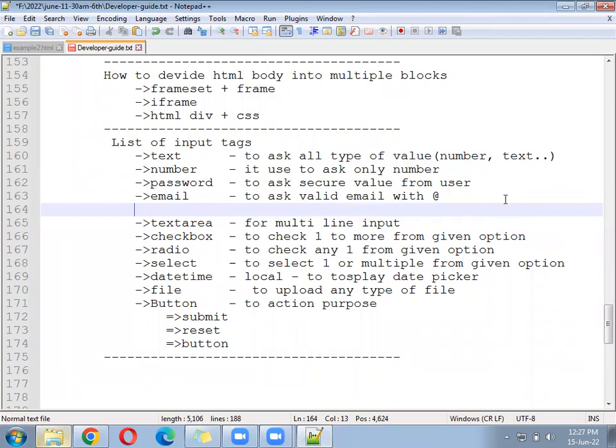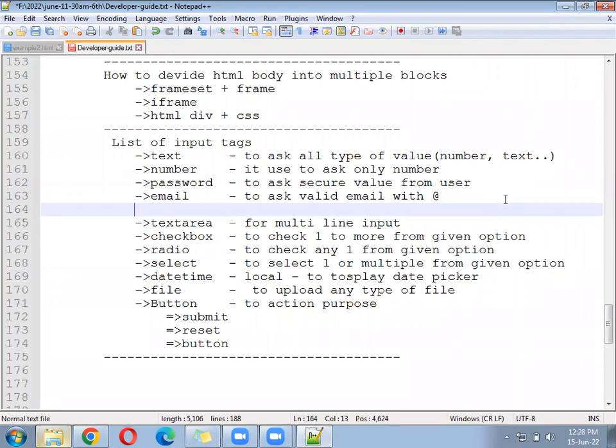And an inline element, an inline tag, meaning is what? Those tags that print in the same line. Suppose you create multiple tags for text box, password, email, all will print in the same line. That is called an inline tag. Text area: whenever we enter an address or a message, how many lines will it be? Multiple lines. That is called text area.